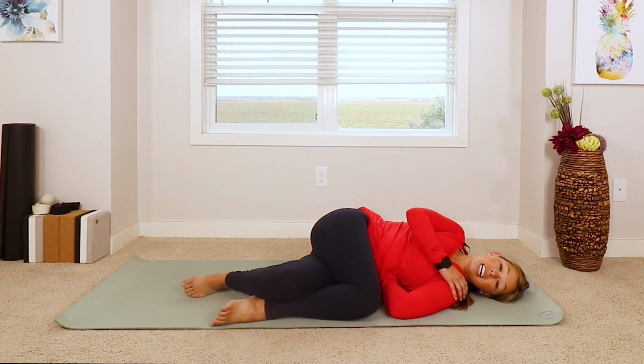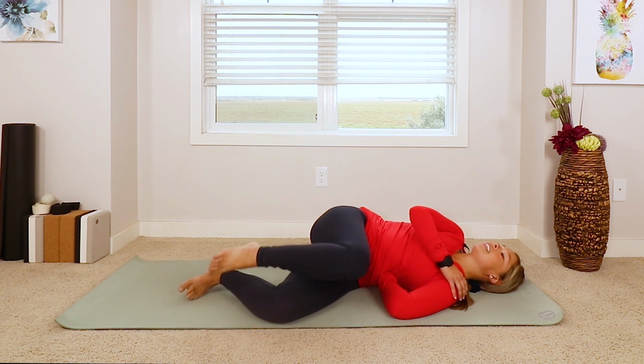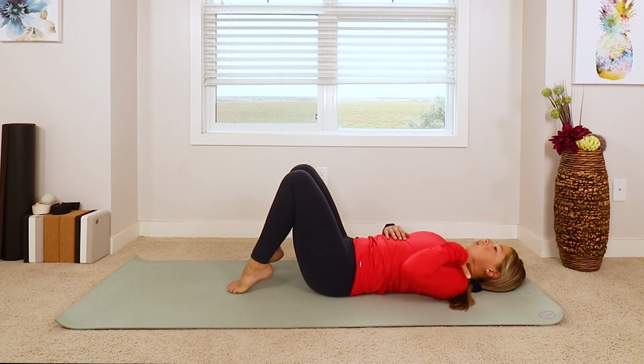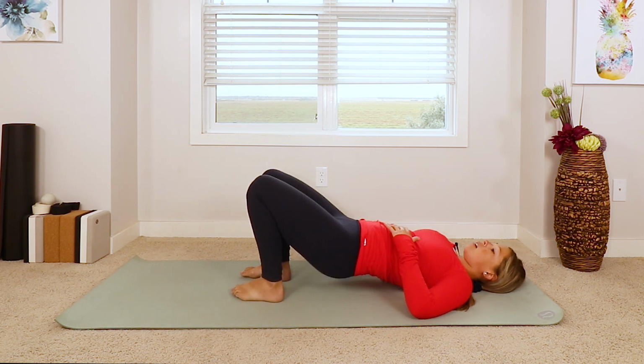Awesome, you guys. We're going to come out of this one. I might be stuck. No, I'm just kidding. So uncross your legs, lift the knees back up. Take your left arm out from underneath you. Ooh, do a few shoulder rolls if you need it. Hopefully you really felt that one. I always really feel this one. And then we're going to switch sides so that right hand can come under the back.